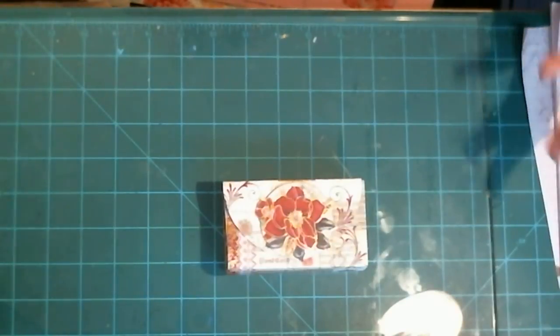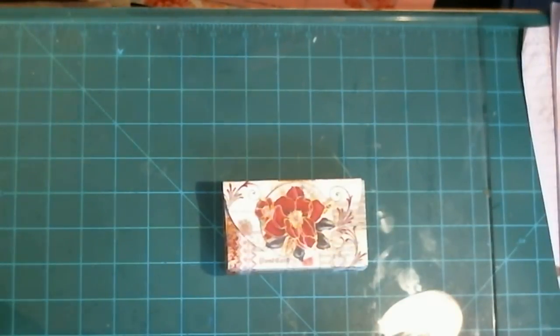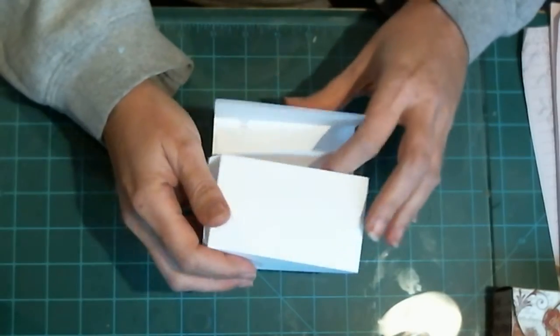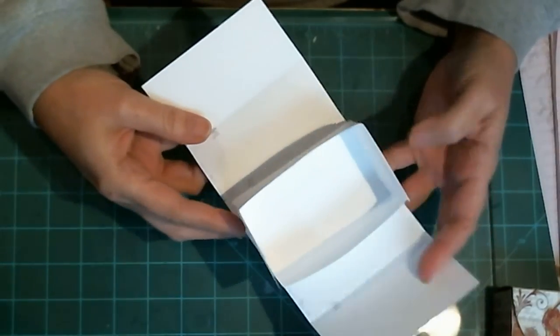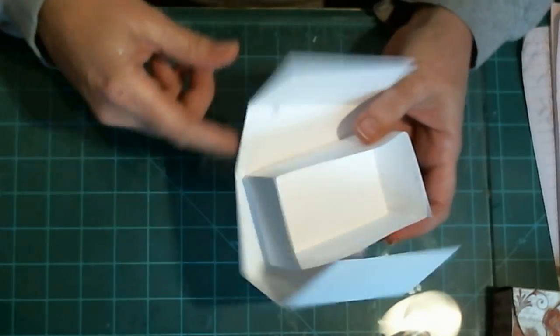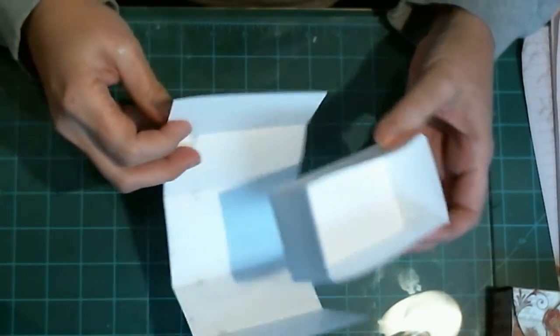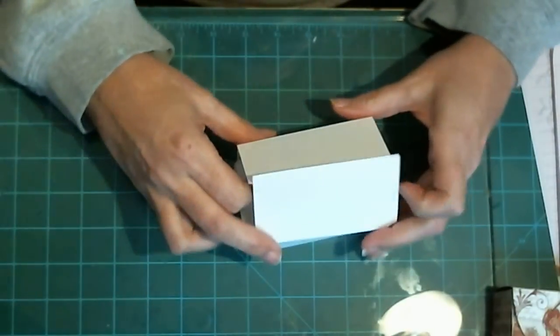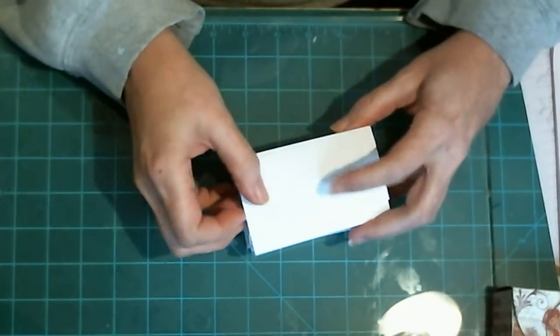And I went through a couple different sheets of paper just to make sure I was getting it right. And I finally was able to make one just like it. Okay. Now these are my prototypes, so to speak, and I've got my little measurements and stuff on them. But yeah, I thought it would be a really neat project to use.